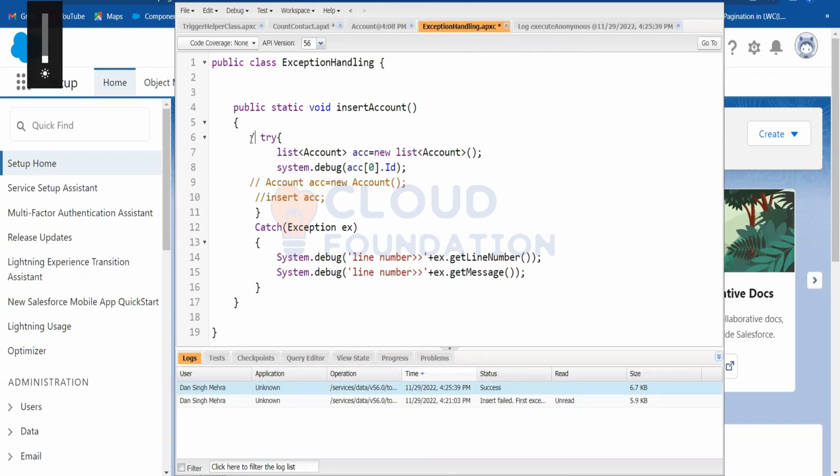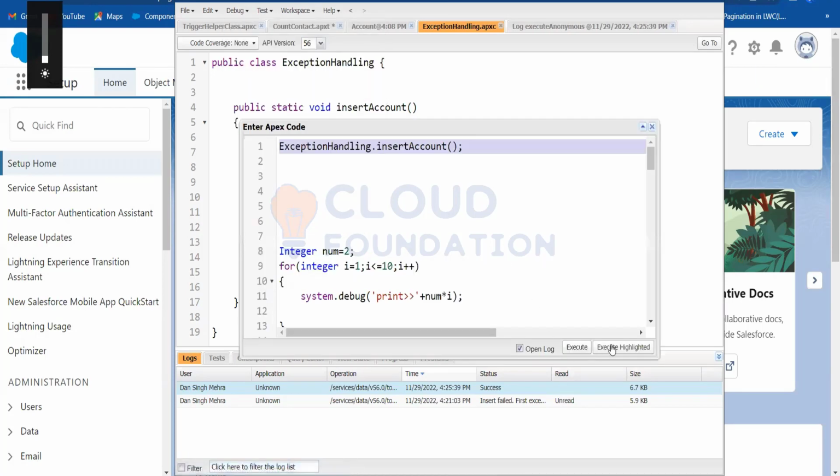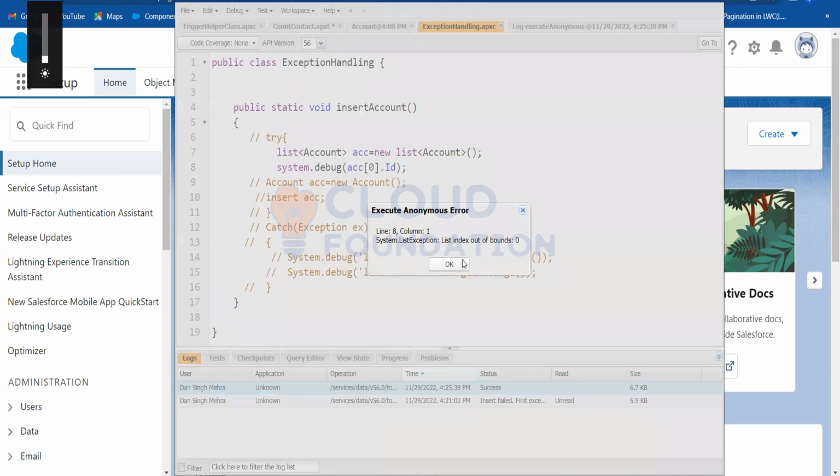Let me save. Don't do the error handling, and see what exception we get. Before, we were getting a DML exception. Let's see what exception we get now. Let me save this and debug. See, system list exception, list index out of bound.